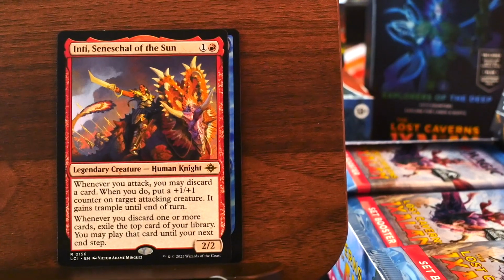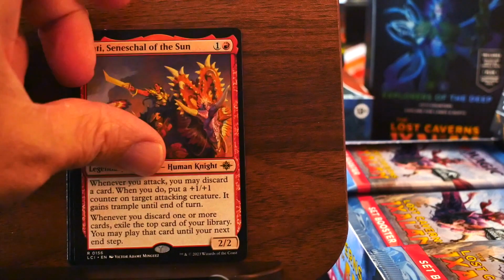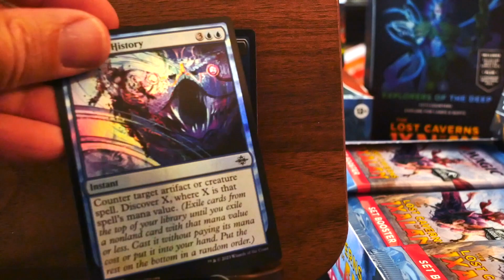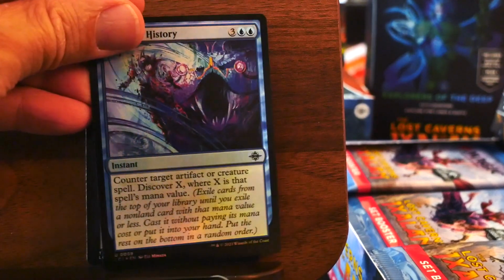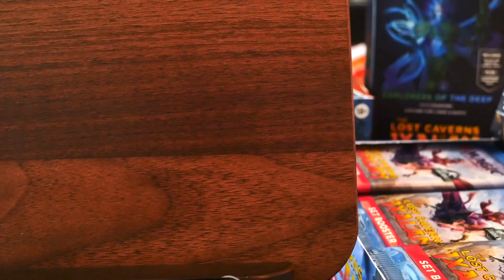First rare is Inti, Seneschal of the Sun. Okay. Then we've got Hurl into History, so that is a foil, a foil uncommon. And a bat token. Flip that over. It's just that. All right, next pack.